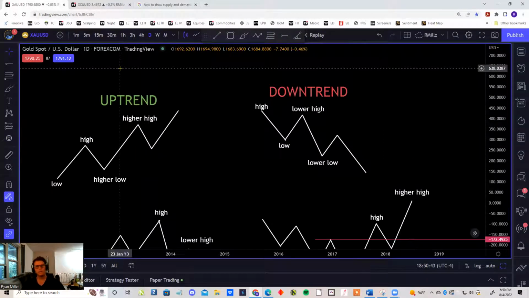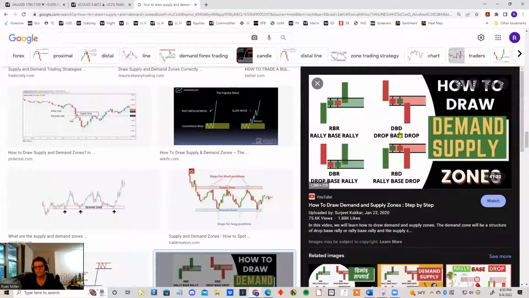How I identify supply and demand, just show you a picture real quick. This kind of highlights it pretty well. So there's two demand levels here, two supply levels. So for demand, this top left here, we had this move up and then price kind of stalled. Oftentimes you get these smaller candles. A lot of times they have wicks. It's kind of the buyers, sellers battling it out, and the buyers took over.